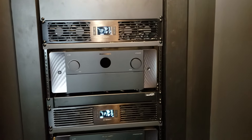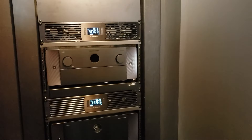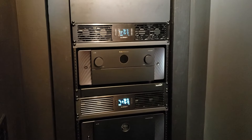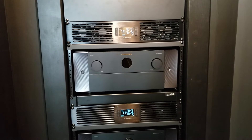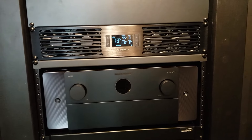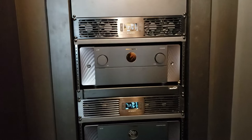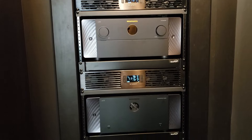That said, if this rack were sitting anywhere near your main listening position, you're going to hear these things even at level one, even with a movie playing at a decent level. So noise is one downside — probably the only downside. I love the looks of them, they're functioning perfectly once I figured out the smart mode and how the fan speeds interact with the settings temperature and buffer. Once I figured that out, they're pretty decent, and they match really well with the rest of my rack.